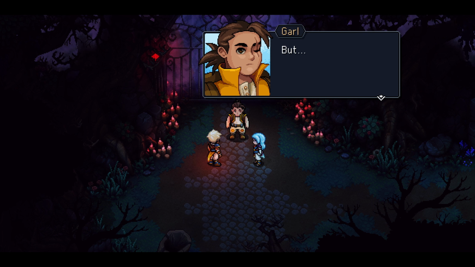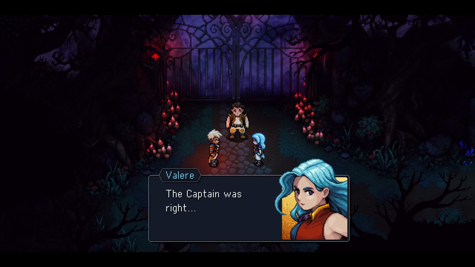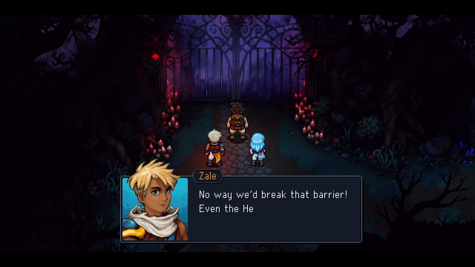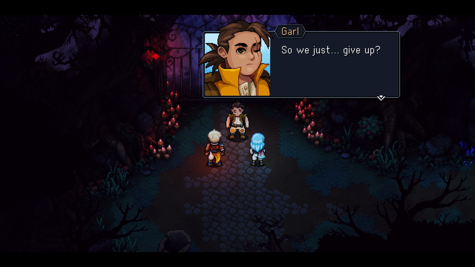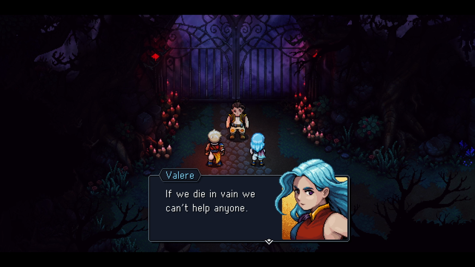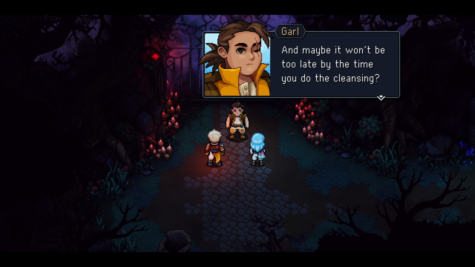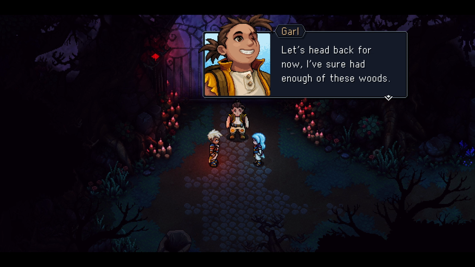We failed. But the dweller's grasp is too strong. The captain was right. Can't we go in? Maybe it's not too late. No way we'd break that barrier. Even the headmaster will need the clips to get us through. So we just give up? If we die in vain, we can't help anyone. You're right. And maybe it won't be too late by the time you do the cleansing. Let's head back for now. I'm sure had enough of these woods.